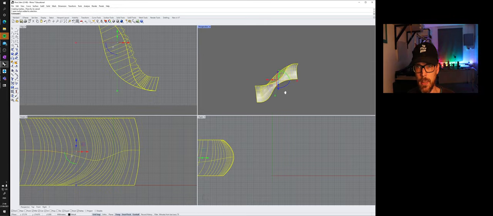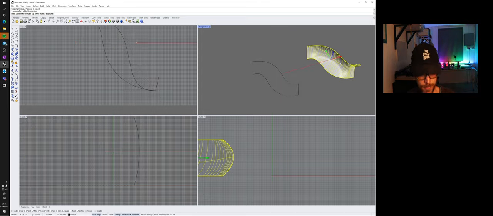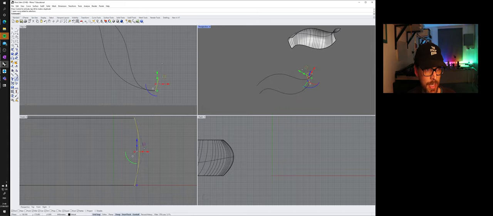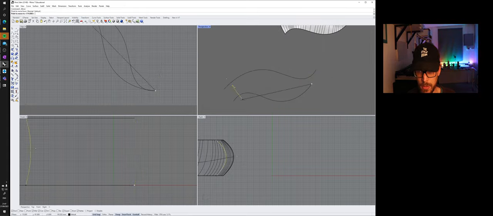what axis am I in? There we go. Move that along a bit. I'm going to do that again, but instead of that curve there, I'm going to copy and paste it. And I moved it. Copy and paste. And maybe get that control point to go this way. I wonder what's going to happen.